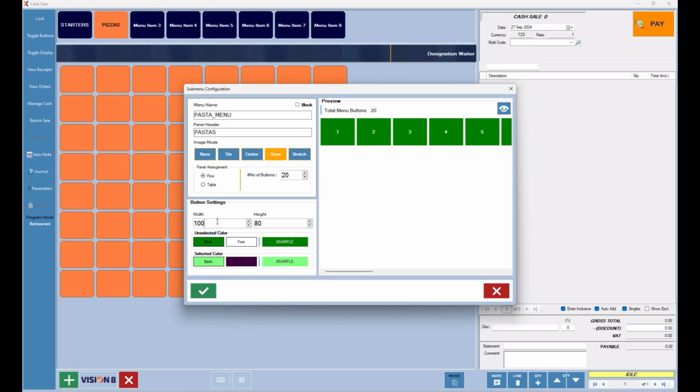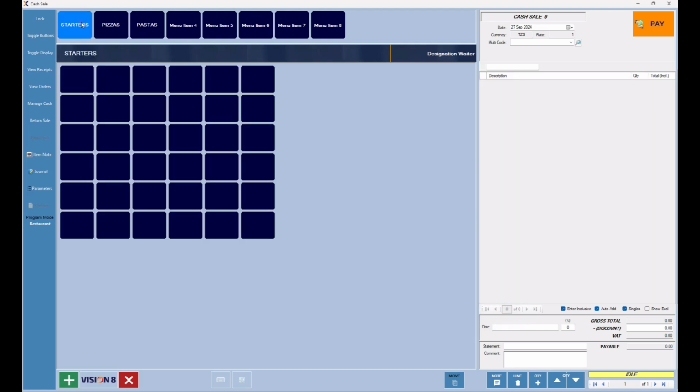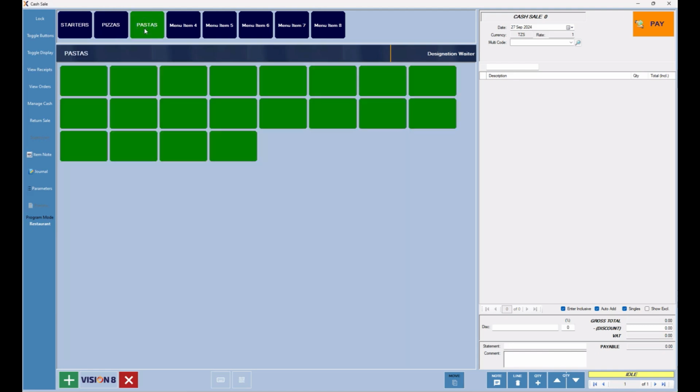Like this. Let's say that I like this. Obviously, I can also change the width of the buttons. So I make this maybe a little bit wider. Yeah, 140. And maybe the height also bigger, 90. Okay. Let's have a look how this appears. I save it. I go back. Starters look like this. Pizzas look like that. Pastas look like this. As you can see, the appearance of the buttons is different. You can clearly see the difference. So it's up to me how I size the buttons.